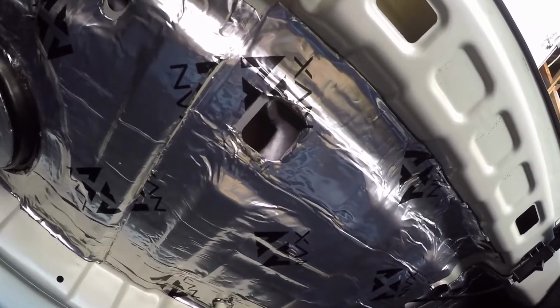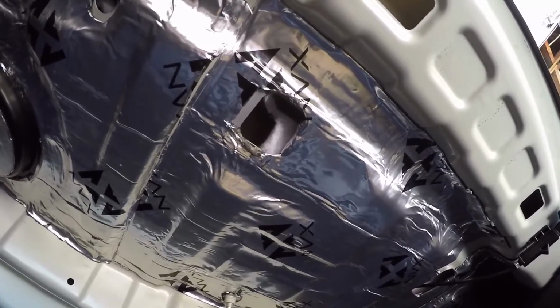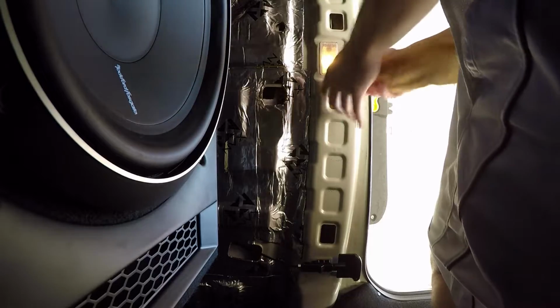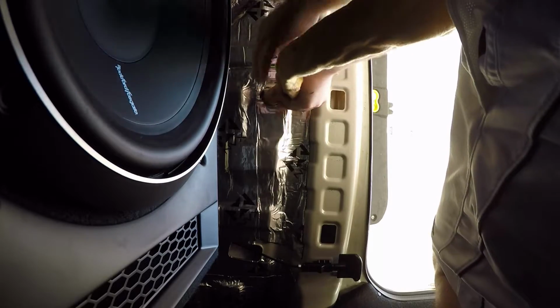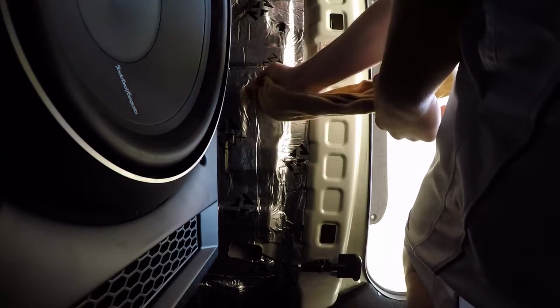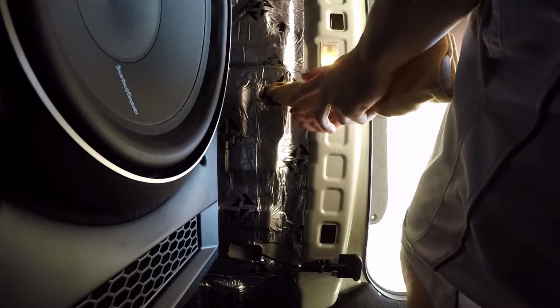So now I'm gonna show you putting the rag up in, and after the rag's in there, what the difference is in the sound. And I'm gonna ball up my rag here. Or we're gonna compress the rag like that. And then I'm just gonna put the rag in the hole, and as soon as I get it in, push it up and push it out towards the center of the rear deck. And I'm also gonna want to push it this way as well, so that I get under the other portion of the third brake light, because that's another problem area I'm having.